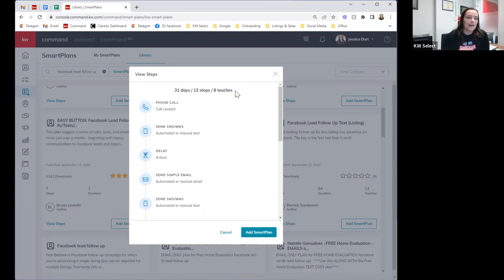Now, you may want to add a different smart plan. I know when I was in Texas last week, they talked a lot about Facebook leads and that they typically take anywhere between 6 to 9 months to actually convert. So someone may click on your ad today, and they may not actually want to buy till December. But if you are following up with them between now and December, they're much more likely to choose you when that time comes. That's why it is important, once you get those leads, to make sure that they're always on a smart plan. Even if it's as simple as the quarterly call plan and you're just reaching out once in a while, or maybe you set them up on one of the neighborhoods so they're getting that information. Whatever the case is, you just want to make sure that you're following up with them regularly.